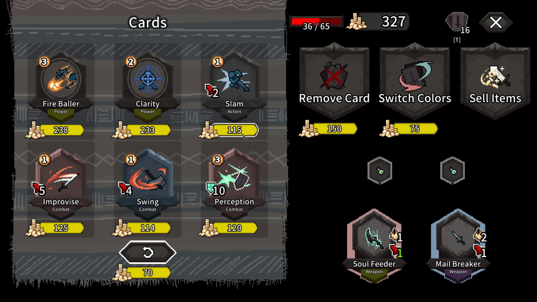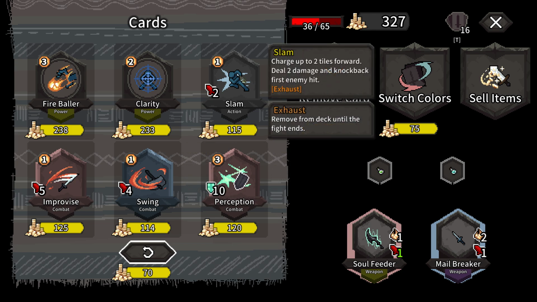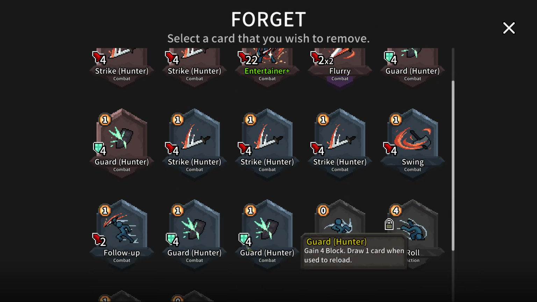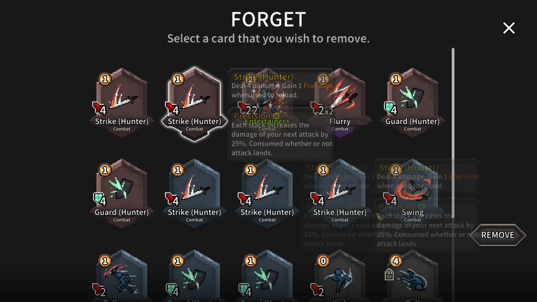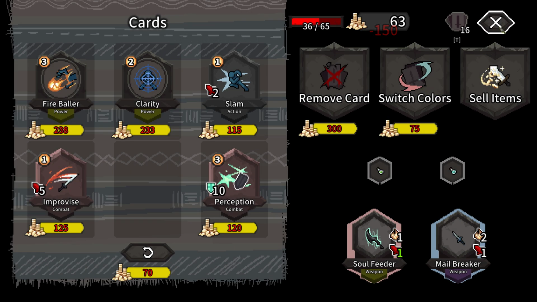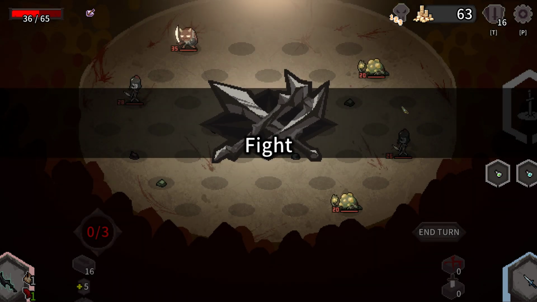I'm gonna remove a card. Slam, we know how good slam can be. Get us out of trouble. So we're gonna take swing. I'm gonna remove a card. I wanna remove cards that attack. I should have switched, right? Tell me I can still switch. Oh, I can't switch. I should have switched. We're not using flurry. I need a fight.